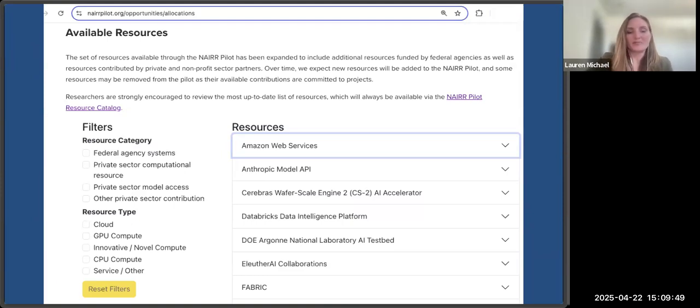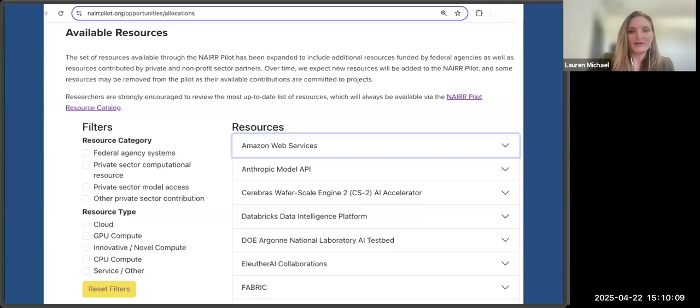The Research Resources call page contains some information for proposers that applies across both calls. And then each call page additionally lists relevant resources with filters for viewing specific types of resources within these. For example, you can select to see only resources with GPUs available to the NAIRR Pilot.